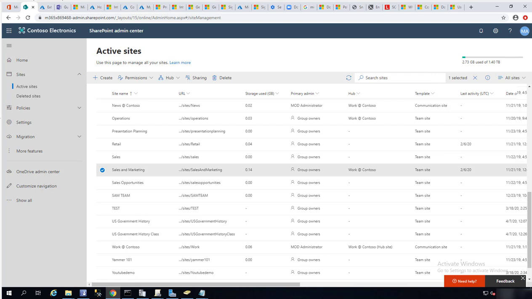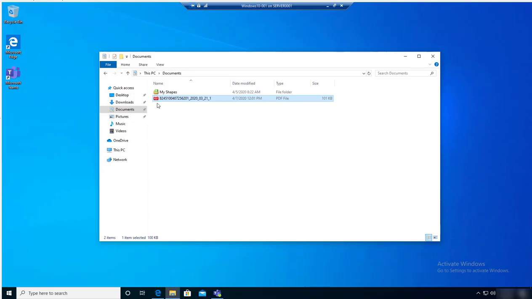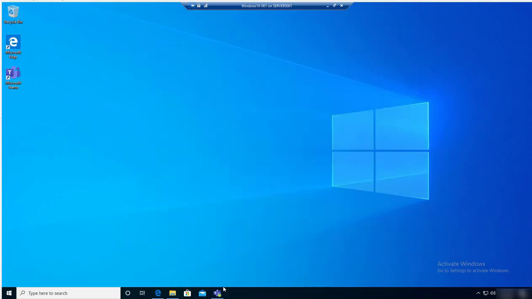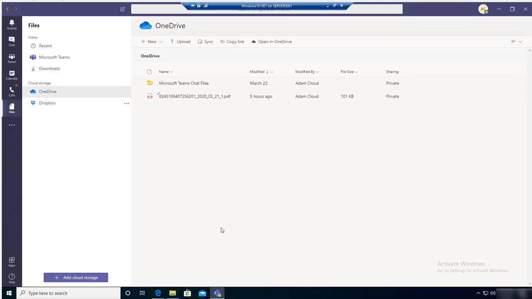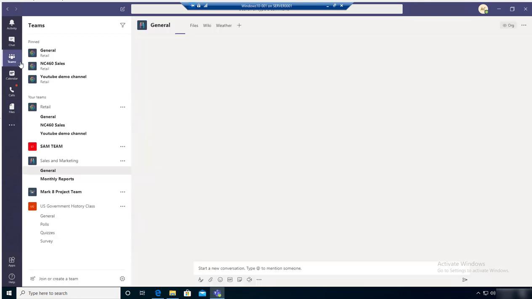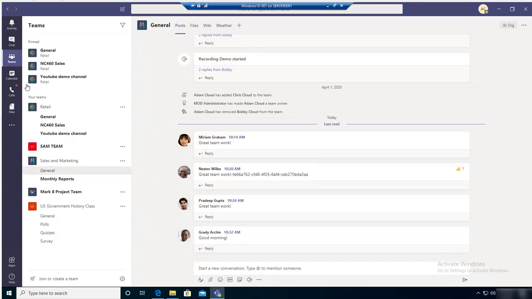Number six is in the Teams application itself. So now let's go to the Teams client and open up Teams. Let's click on Teams here. I'm going to click on Sales and Marketing.